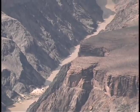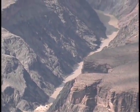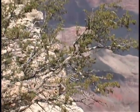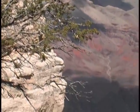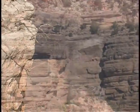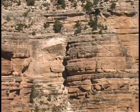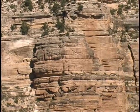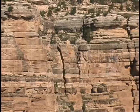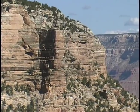You are looking at Earth in its adolescence. Higher up, above the ancient stone basement, layer upon layer of newer geological formations, some created by volcanic flows of molten rock from deep within the Earth, others by sediment piled up at the bottom of ancient seas that advanced and retreated time and again.